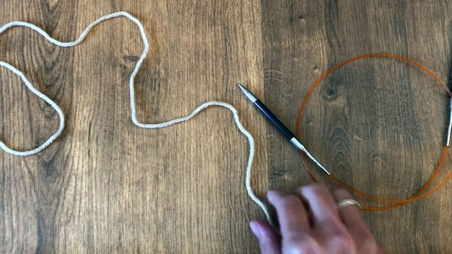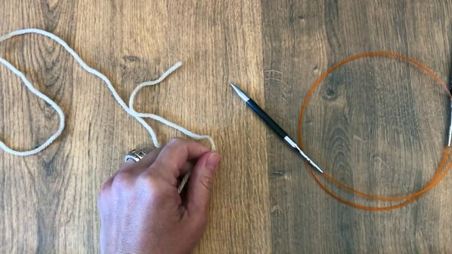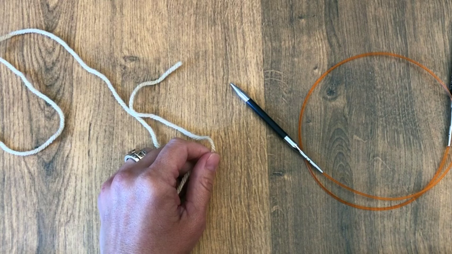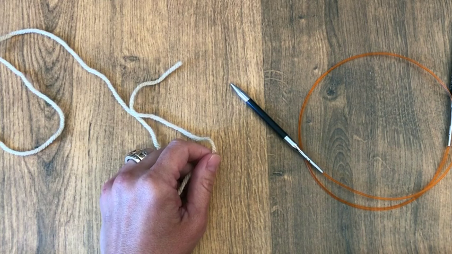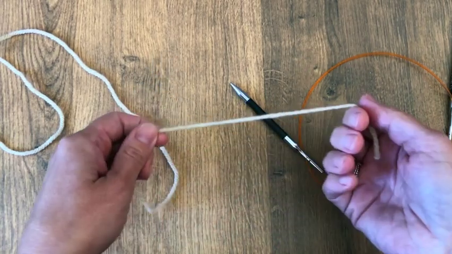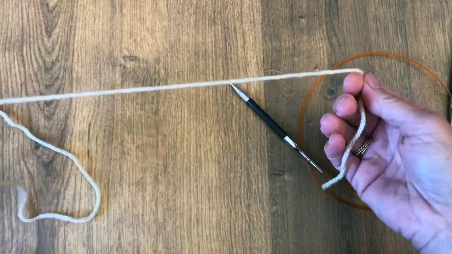For this tutorial, I'm going to use a number five yarn and a six millimeter needle, but if you are working this up in the recommended four-ply fingering weight yarn, I used three and a half millimeter needles. This will be much easier for you to see. Okay, so to get started we are going to cast on.